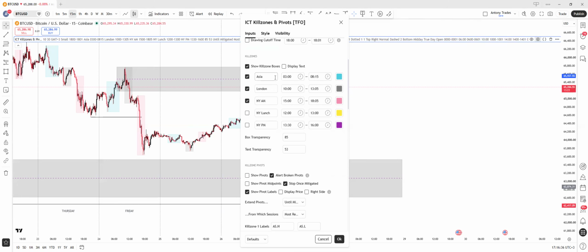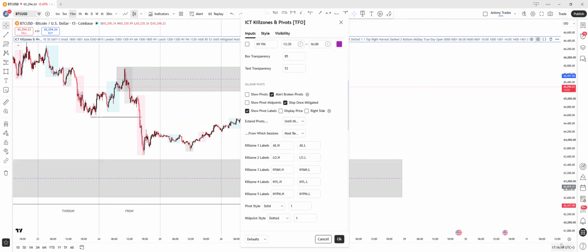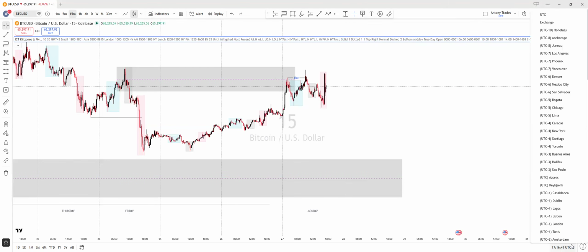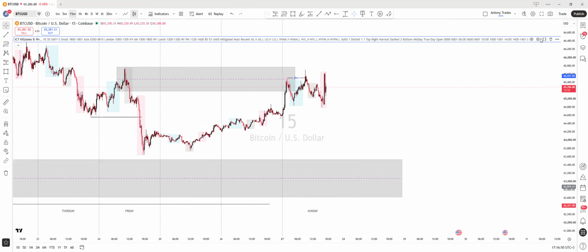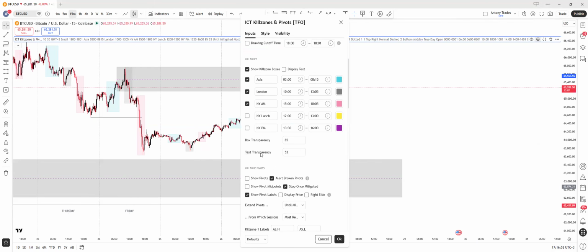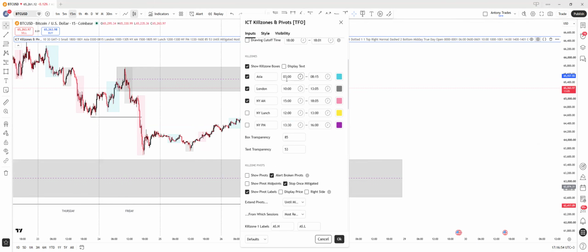So for me, in my country, since I'm using UTC +3, that is the time that I'm using in East Africa, that is Kenya. So let me just show you that. So these are my timings. So you have the Asia. You can just change it to UTC +3. First of all, you have these times, and then you can just change them to your own time. All right, or you just convert them to your own time.